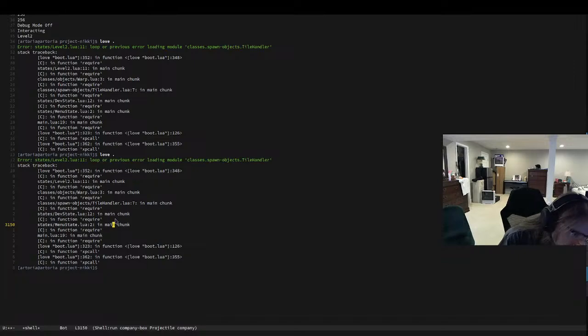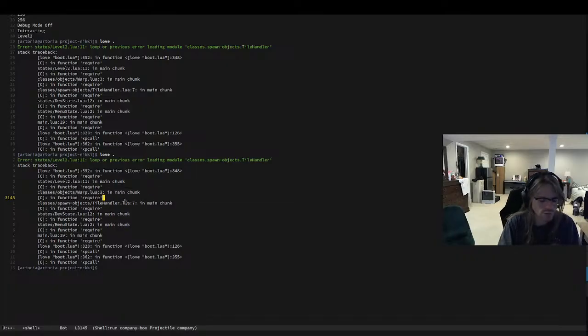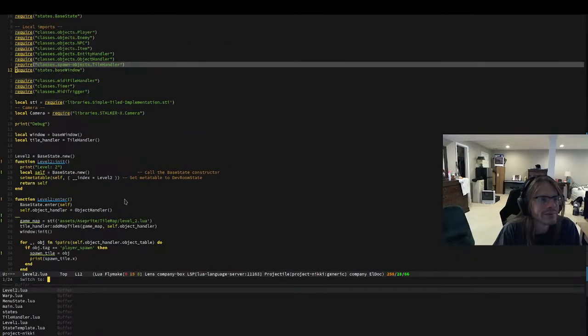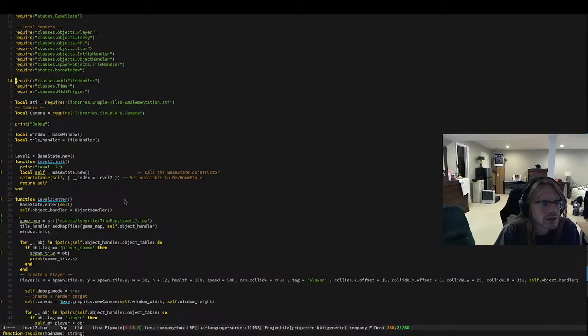Dev state in warp 3 require classes spawn objects dot tile handler.